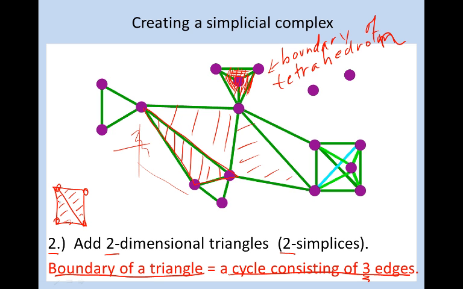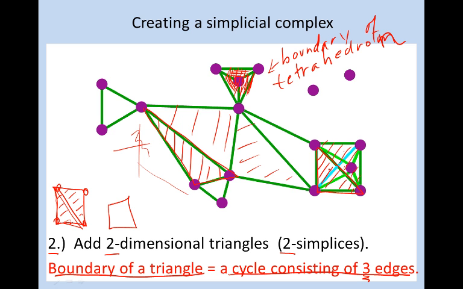Then with that edge, I can now fill in these 2 triangles, getting a square. But I need to only fill in triangles. I'm not allowed to fill in squares. I have to have 3 edges forming a triangle in order to fill in my 2-dimensional face. So I can get this square right here by filling in these 2 triangles.